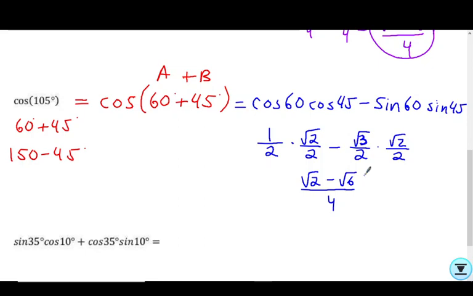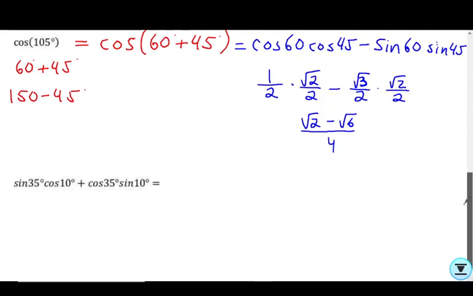Now the last one is real easy. It gives us this. Now we're working this one backwards. Basically, this one's the same as the one we just did, except we're working it backwards. So the first thing we have to look at is whether this is one of my sum or my difference equations, and which one. Well, the first way I'm going to be able to tell is that in both of these terms we have sine times cosine, which means I'm dealing with a sine sum or difference. And since it's plus, this is my sum for sine.